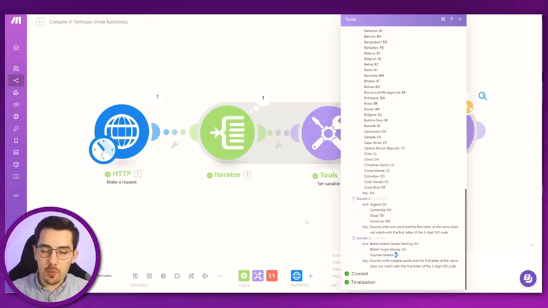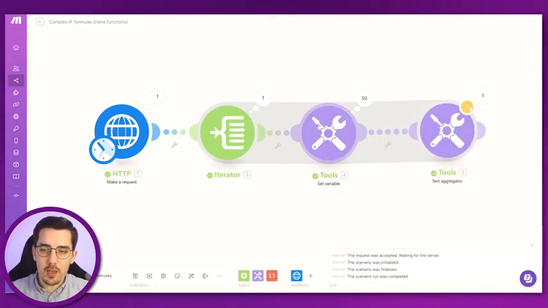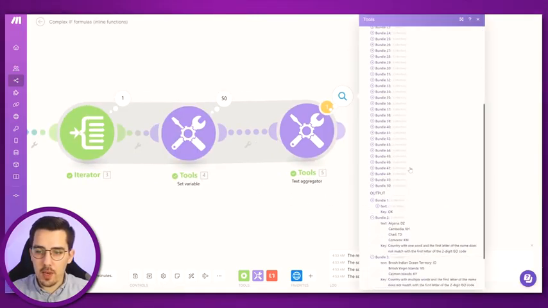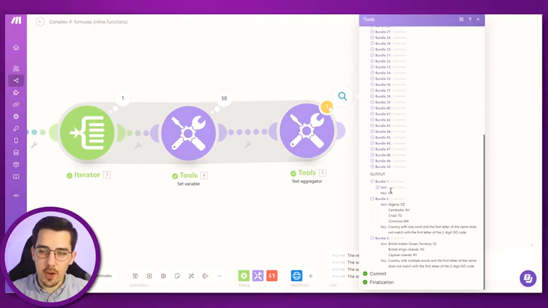I hope this helped and was interesting for you, and that you know now how you can use multiple conditions inside your if functions to filter your complex data and get out your desired output. And now one more note, this is being output as multiple bundles. So bundle 1, the OK countries will process first, then it will process bundle 2, and then bundle 3.